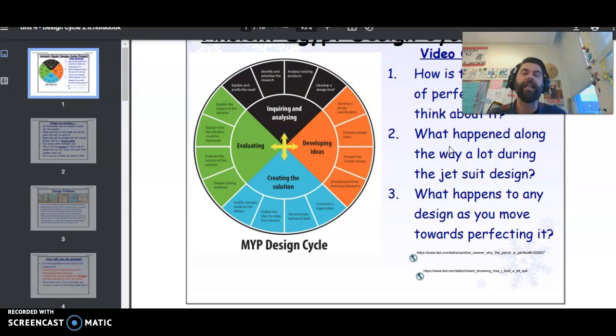We're going to discuss them as a class, and the answer is that a lot of the times when we're given a problem, when we're given a task to complete, we go straight from our research, our brainstorming, immediately into creating the solution. A lot of the times we skip an important step, which is design. We've got to come up with a design for what we're going to create. And that's pretty much the point of this. Well, there's a lot to this, and it's a very important project. So let's just get into it.